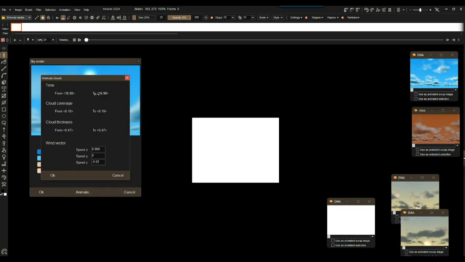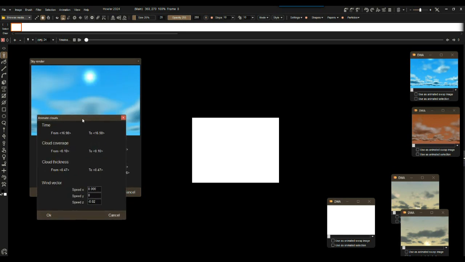Let's go animate. And we want the clouds this time to move both sideways and to us. So we know we need to increase that initial value here too. Let's make it 0.1 and 0.1. So it goes in both directions, not away, but towards us. So that's a positive value now. And we might also do a little bit of updraft movement. So let's give it a 0 point something, 0.1.